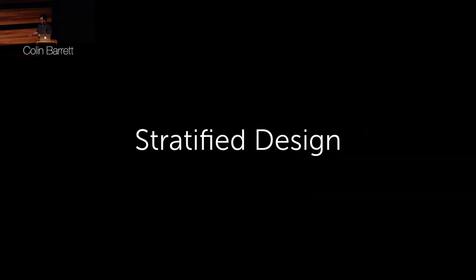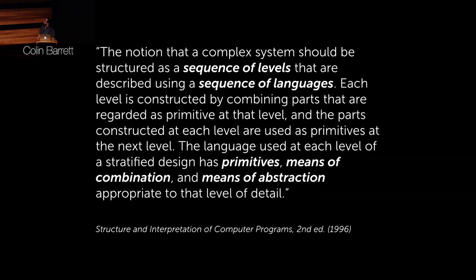Stratified design. So in the 1980s, these two MIT professors wrote this book called The Structure and Interpretation of Computer Programs. And in it, they developed this functional Lisp called Scheme. You may have heard of it. And kind of the core idea of the book is this one up here. It's that complicated systems should be defined as a sequence of levels of design, where you implement each higher level in terms of a lower level.